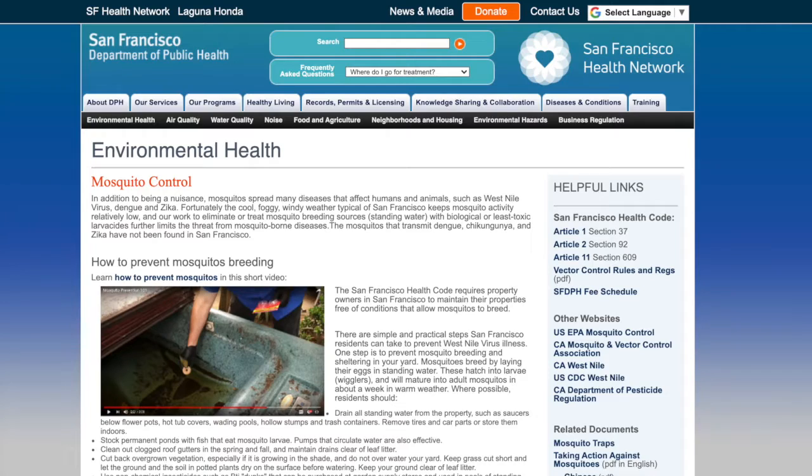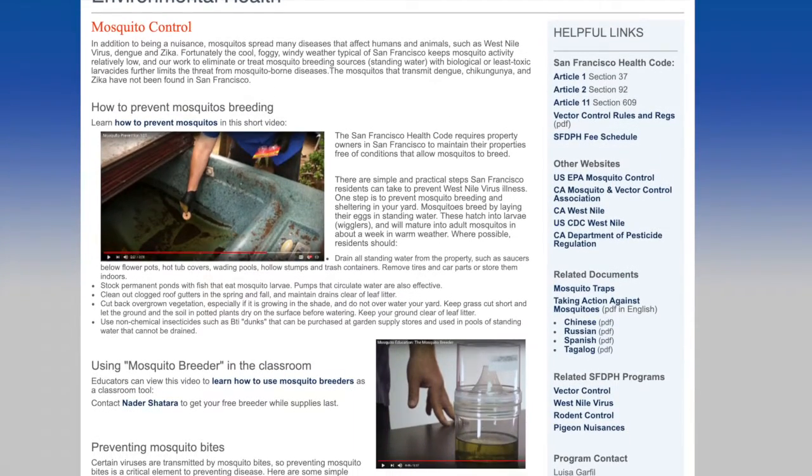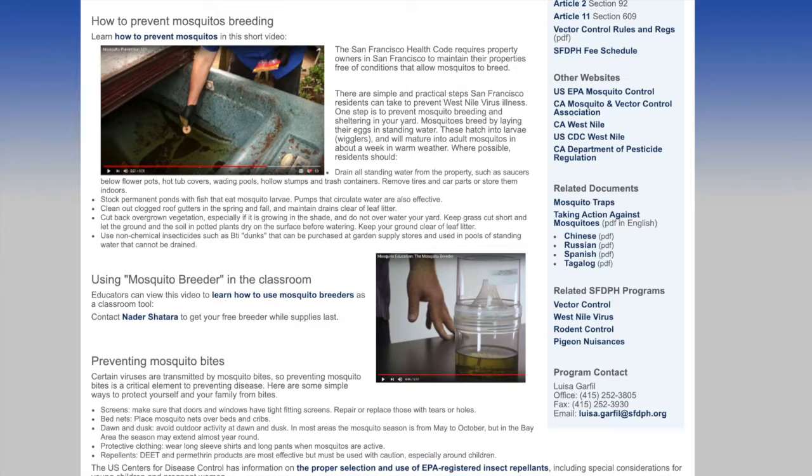The West Nile Virus Prevention Program reduces mosquito populations using safe integrated pest management techniques and provides environmental health information so that all citizens can participate in preventing the spread of West Nile virus in the city. This program handles calls for assistance regarding mosquito activity in San Francisco and offers assistance to tenants and property owners in identifying and controlling potential and actual breeding sites. In addition, the staff are state certified vector control specialists trained to apply and give advice on the control of pests and the use of pesticides.